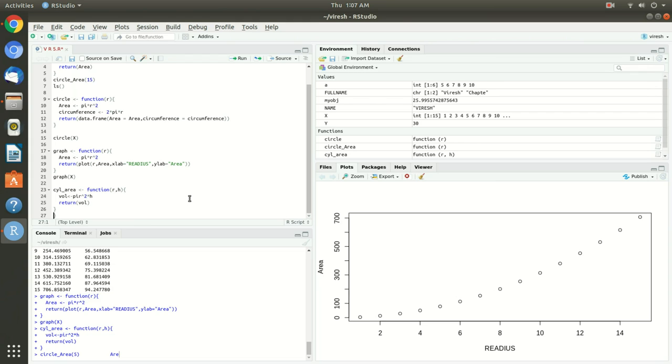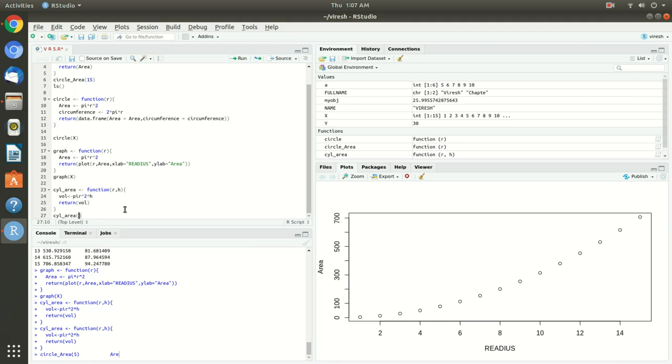There is no error. So I just have to put some values in here, the function name is cylinder underscore area.